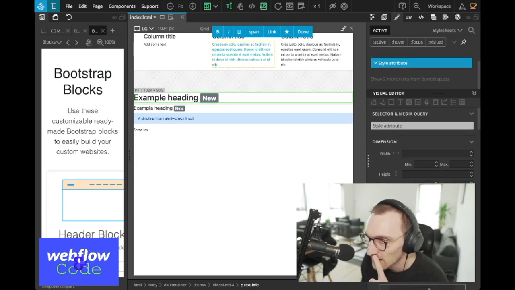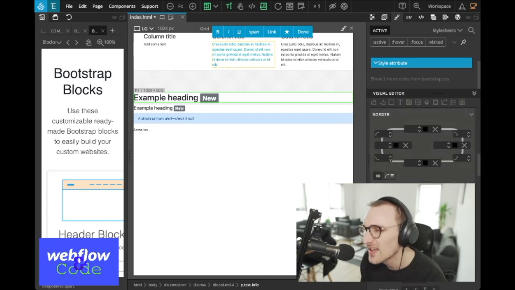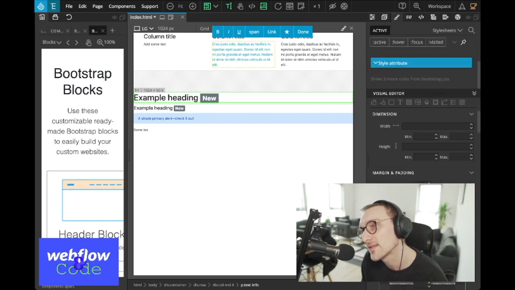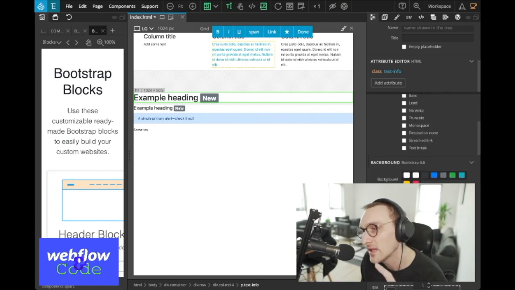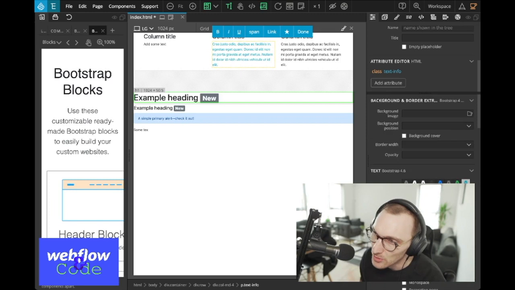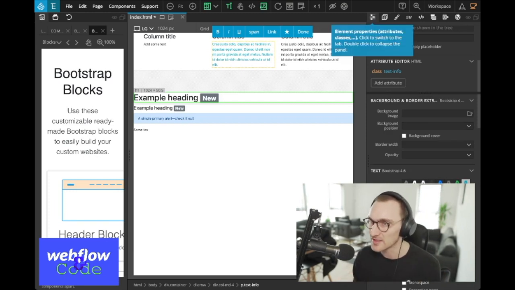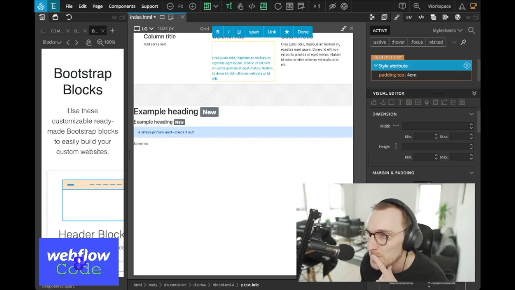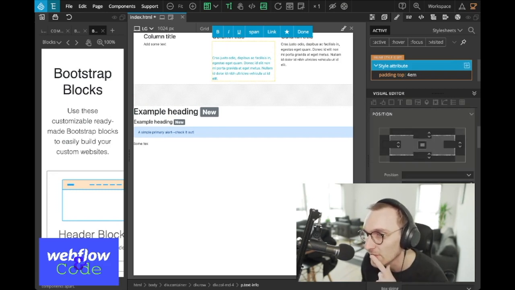Visual editor. Dimensions. Oh, so this is kind of broken. There again, I wonder what the difference is between this and this. It looks to me like these are maybe Bootstrap things that are tied to the project, whereas this is a do what you want, a free for all. So, yeah, adding top. It's quite cool. I like how you've got this quick jump thing here.